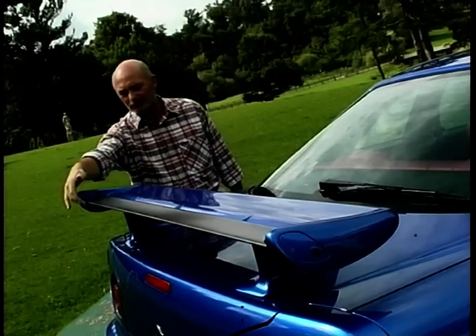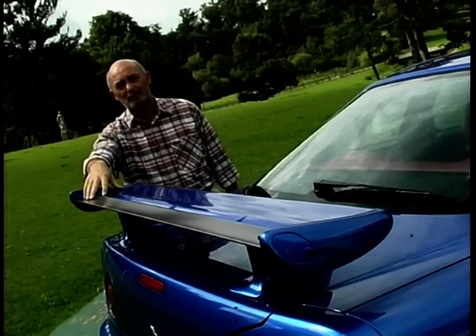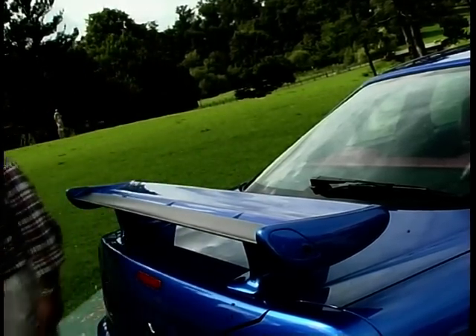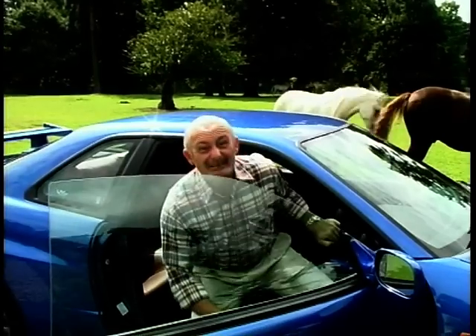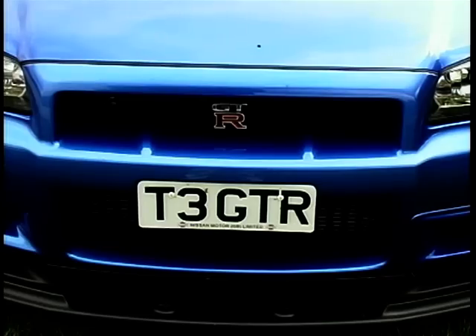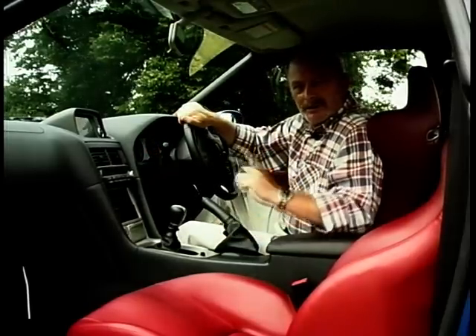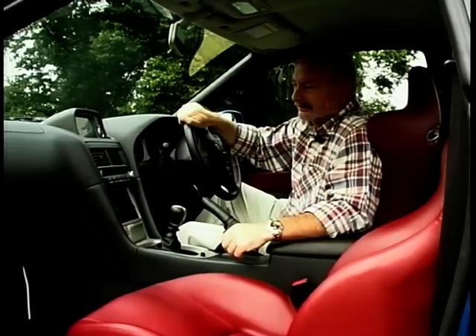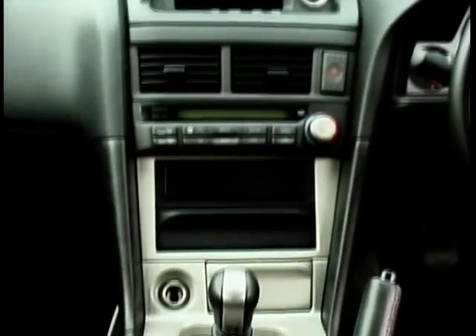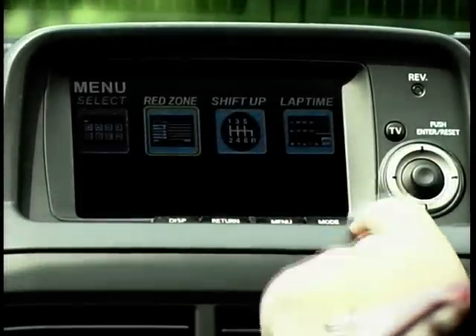Actually, that rear spoiler is rather practical — this mechanism helps keep stability down and keep you back on the ground. We've got about five or six horses out here, and inside we've got 277 horses. Sadly, no car is perfect. And if this wonderful Nissan has one failing, it's the interior. It doesn't feel or look like a 54 grand car. A lot of it is standard stock — the only difference is this Nintendo-like machine with all the information on the screen.